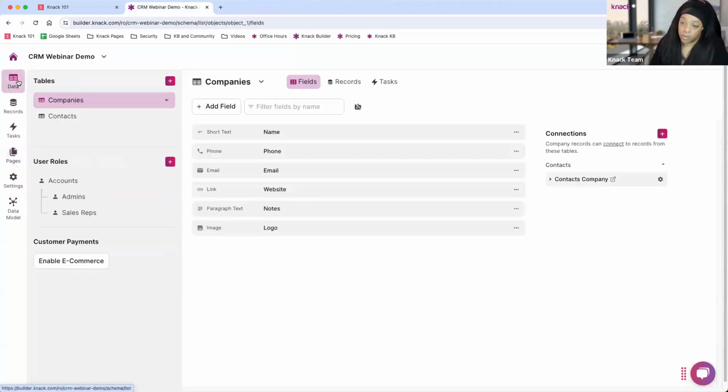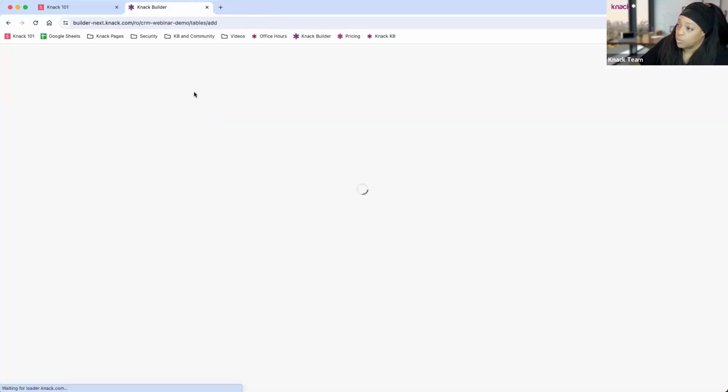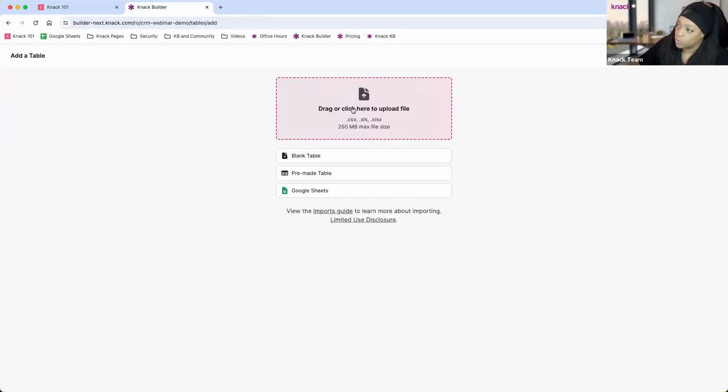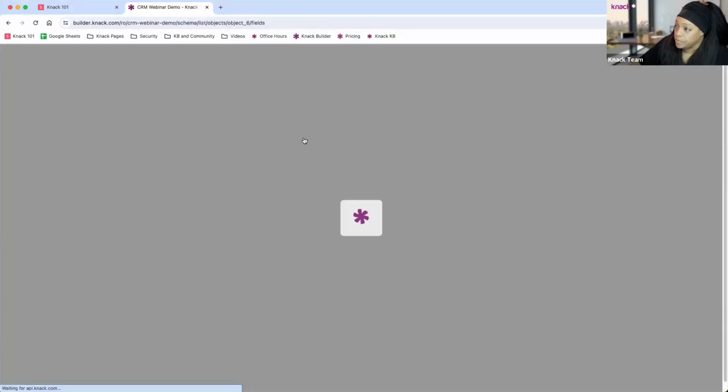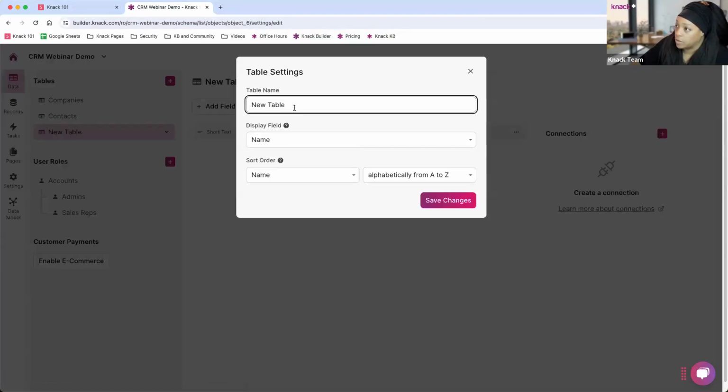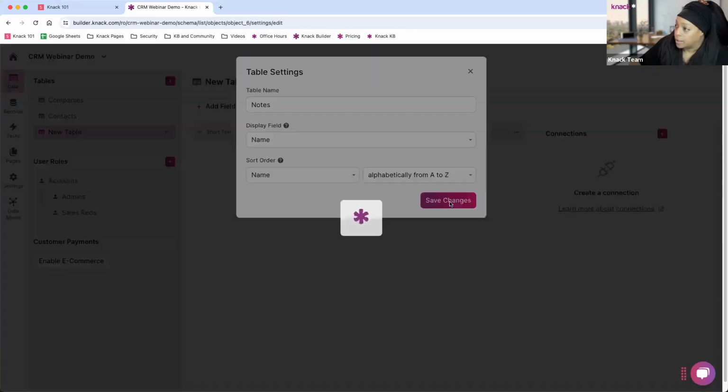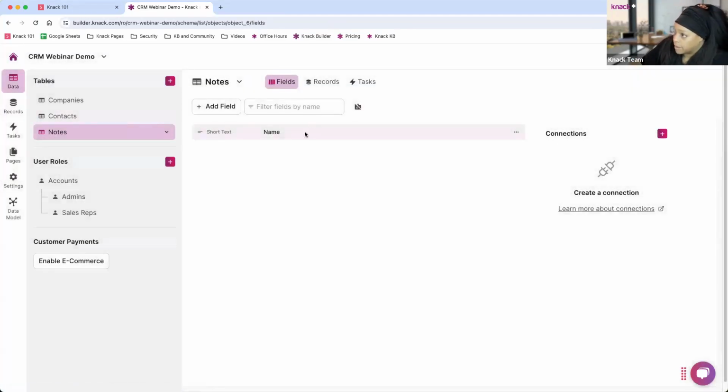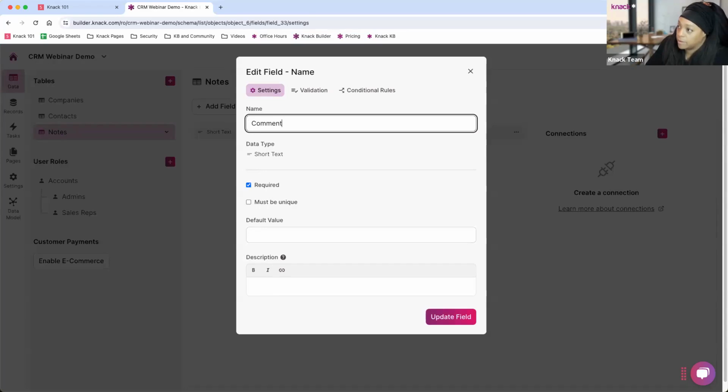So one of those things that you might want to do is think in terms of one to many. So if you've got a rep that has many contacts that they're associated with, or a contact where you have many notes that you need to keep track of, you'll probably want to do something like this, where you create a brand new table that allows you to collect notes that capture a date, who left the note potentially. And we'll just start with a blank table. And I'm just going to rename this to notes. And then we can do some things like this will be the comment or the note.